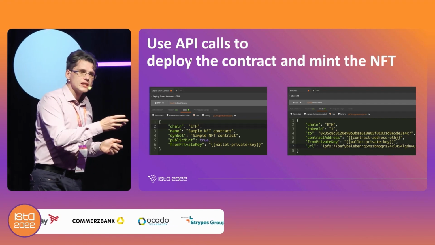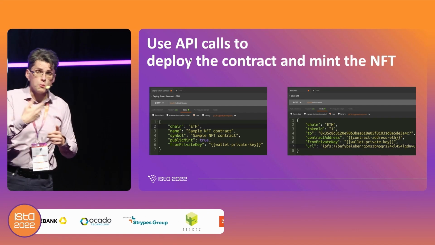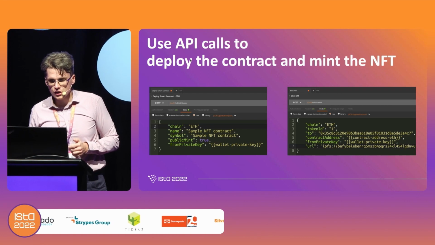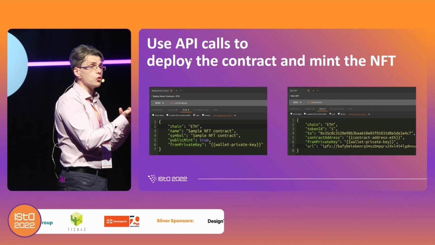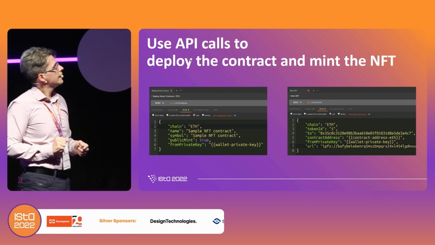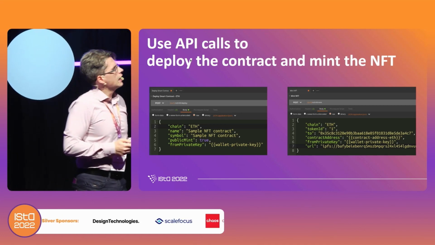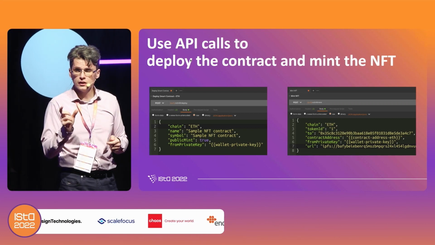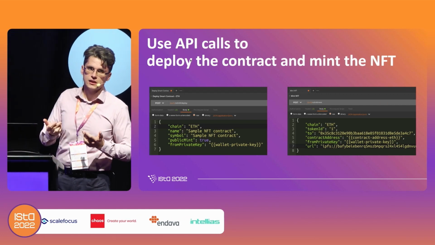Once you create the contract, you get an address, which then allows you to make invocations, like calls to mint your NFTs. And on the right side, we have an example of those calls. So we again specify the blockchain. We give an ID to our token. We give to whom the address of the wallet where the token will be stored, so you keep it in your wallet. The address of the contract that will do the job. Here it's a parameter. And we have the private key for payment as well, and our URI. And in this case, we did a best practice. We did it via an IPFS link, not just HTTP.